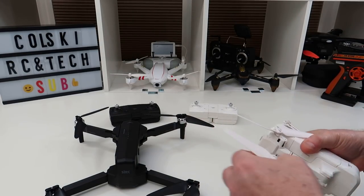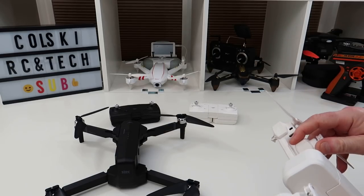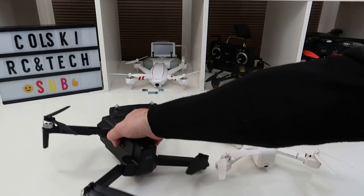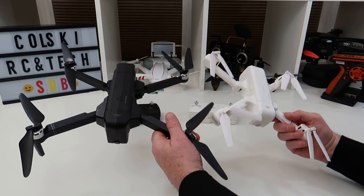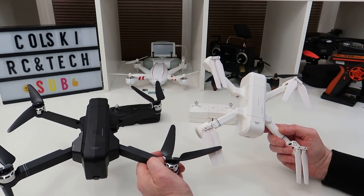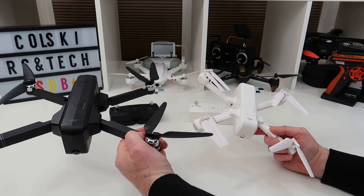So let me start by saying I love both of these drones. I have no issue with either of them. I love the Z5. I think it's a fantastic drone for the money. And if you've seen my video for the F11, I can't get over how nice this thing flies. The massive difference between both of them is this one's got brushless motors, this one's got brushed. Brushed motors wear out, they don't have the same power output, and they don't have the same smoothness in the air.